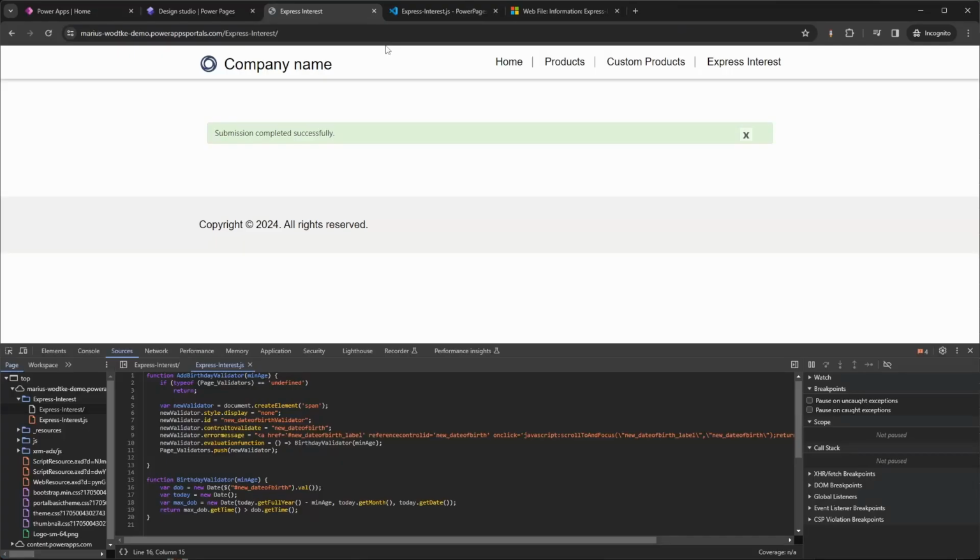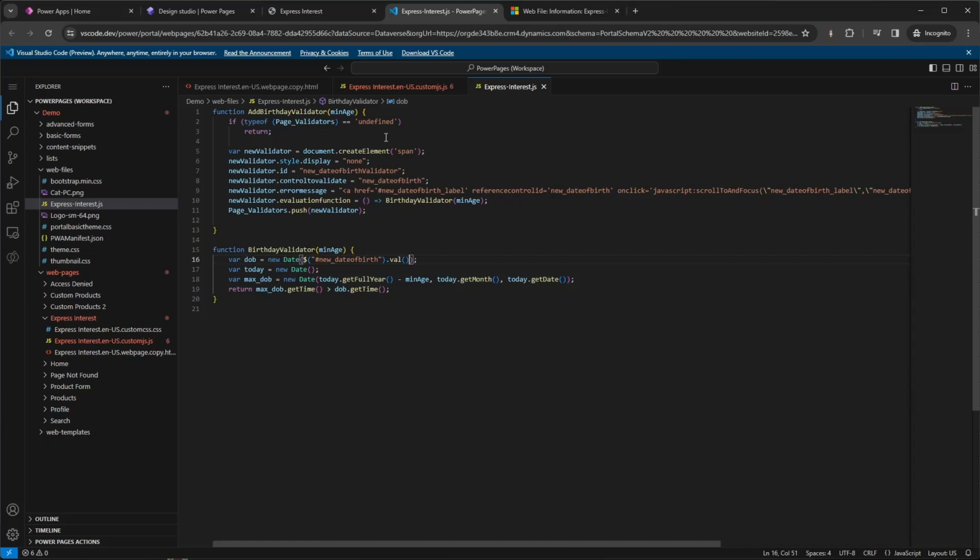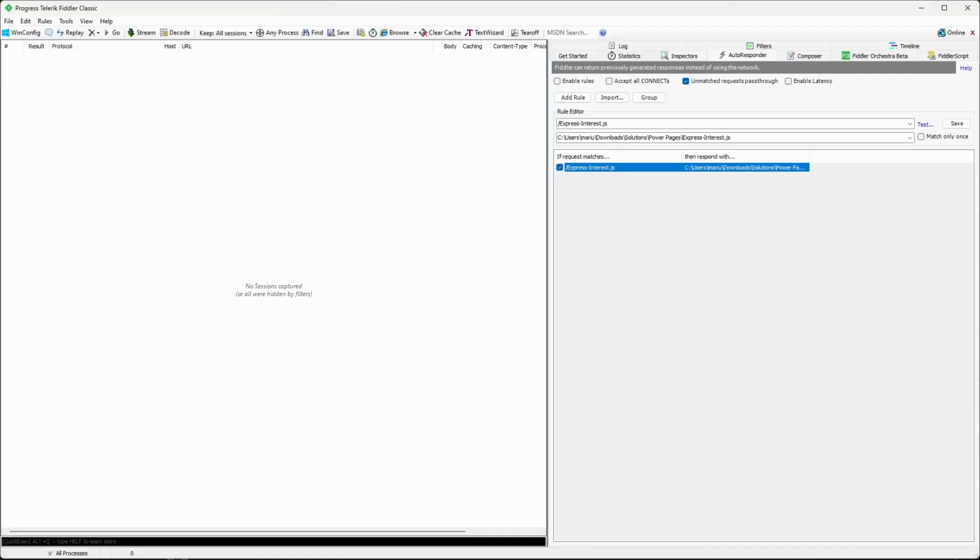I said an attacker can replace this. We can also replace a file for development. Think about, you have a more, let's say, professional, more complex workflow of creating those files, maybe with bundling, or you are using TypeScript and you need to compile the files. You don't always want to find the compiled JS file, copy its value and paste it here. That's very cumbersome for each test. And we can do this with Fiddler.